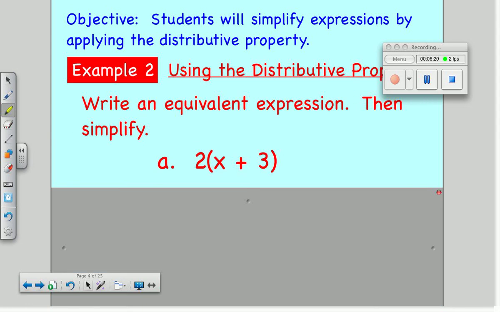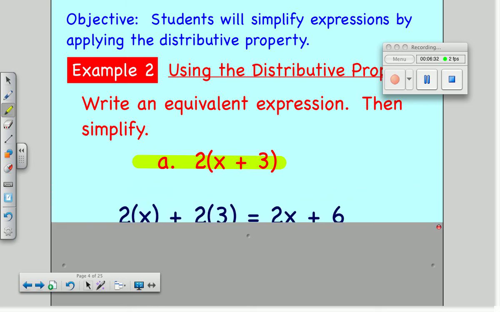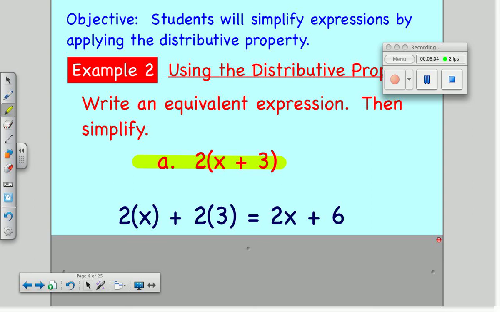So, write letter A again as another example. 2x plus 3. All right? We use the distributive property. By the way, this is one of those examples I just gave, in those parentheses, x plus 3. Some of you might be thinking 3x. Get it out of your head. You cannot think that. That will never be 3x. 3 times x is 3x. X plus 3 can never be combined.